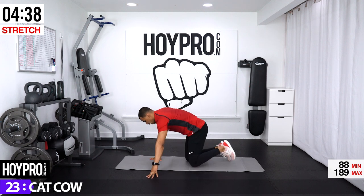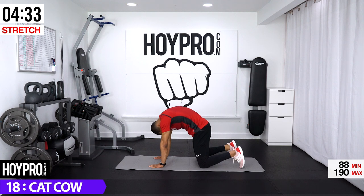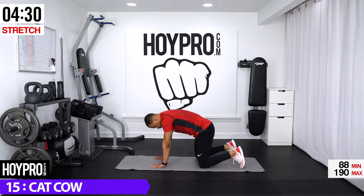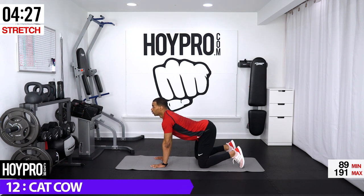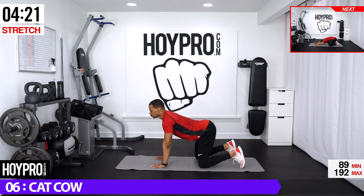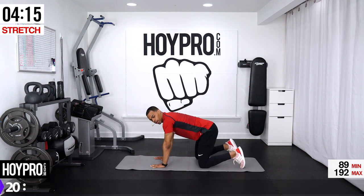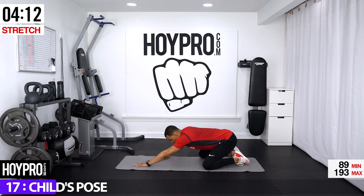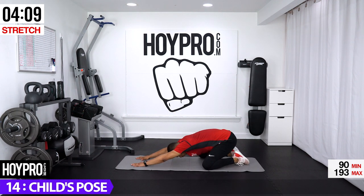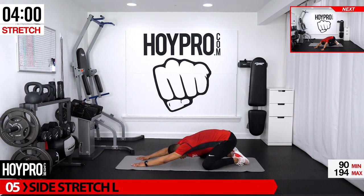A little bit wider in our stance — push your butt back, inhale up, exhale down, locking those arms and rock through the spine left and right. Relaxing here through the upper body while the legs are straight. Hands under your shoulders, knees under your hips — let's go into cat cow. Inhale up, exhale down. Head down, butt down, inhale up, exhale down. From here, feet together, knees are wide — let's go into a child's pose. Hands are reaching forward, armpits coming down and towards the ground. Breathing it out here.